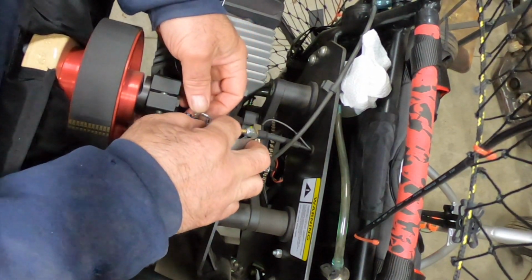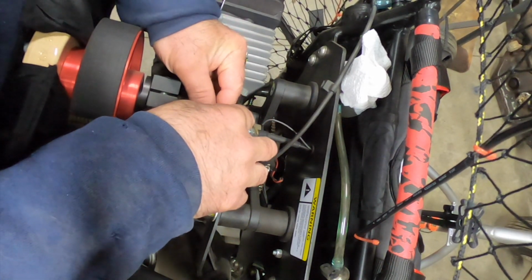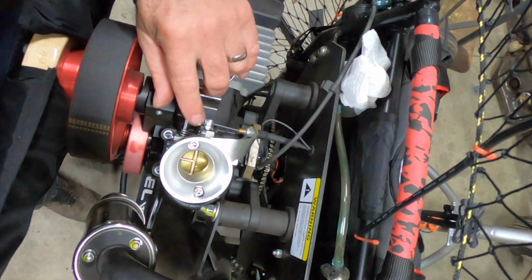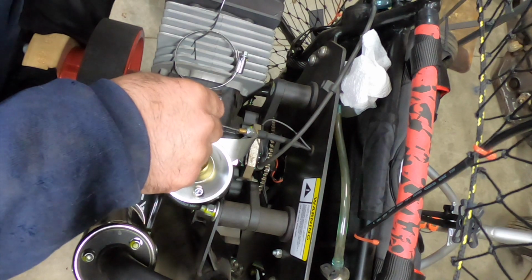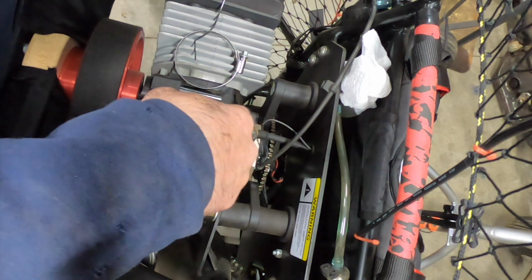It's a pretty ingenious setup. So give it some throttle. Stick that cable back in. Slide that washer in. And she's done. That's it. And that just stays there because the rivet keeps the line from coming out. As long as it's got the correct tension on it, it can't. There's no way that can come out unless it gets to the absolute end.